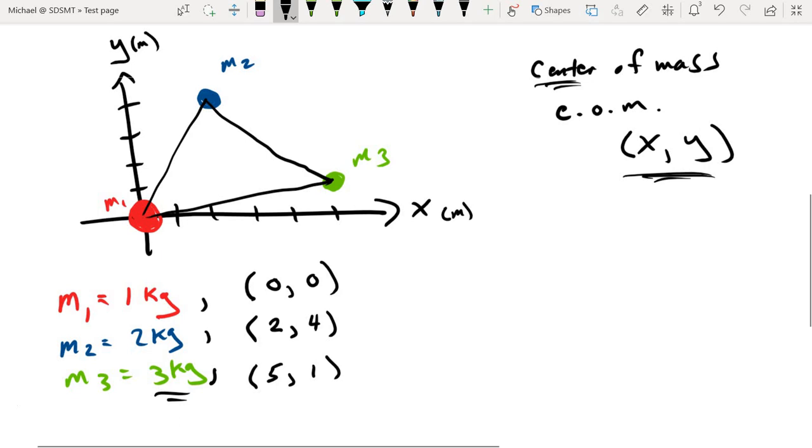Now keep in mind, this is an estimate, or a guesstimate as I like to call it, and this is just to help us narrow down the area where we expect the center of mass to be located. We will follow that up with some actual math to give us an exact location, and then we'll see if our guesstimate region matches up with the actual. So to help us in doing that, I am going to start at mass 1, and I'll draw a bisector line that goes across the triangle.